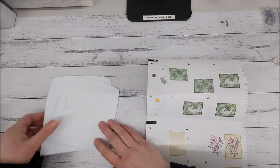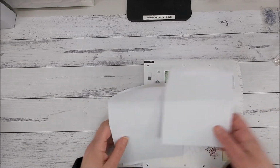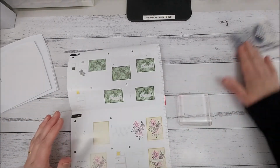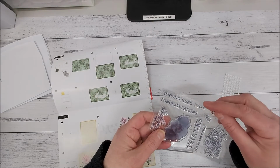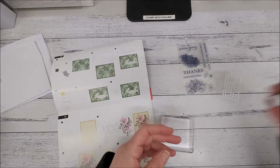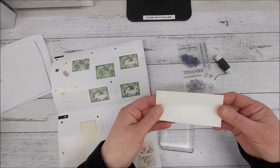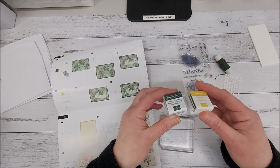In the kit you get the envelopes, so there is enough here for your 3 smaller ones, which is this green one, and then you also have the 6 envelopes for the larger cards. You'll need to get your own block, but in the kit you get the stamp set. We have "You're amazing," "Thanks for everything," "Sending hugs," "Many congratulations," and then some floral images as well. You also get the twine in Evening Evergreen, some adhesive-backed sequins, and a strip of dimensionals. You also get the Evening Evergreen and the Bumblebee Stampin' Spot.